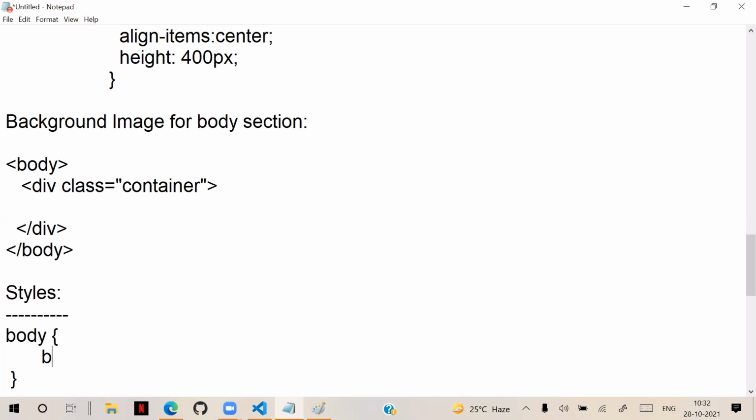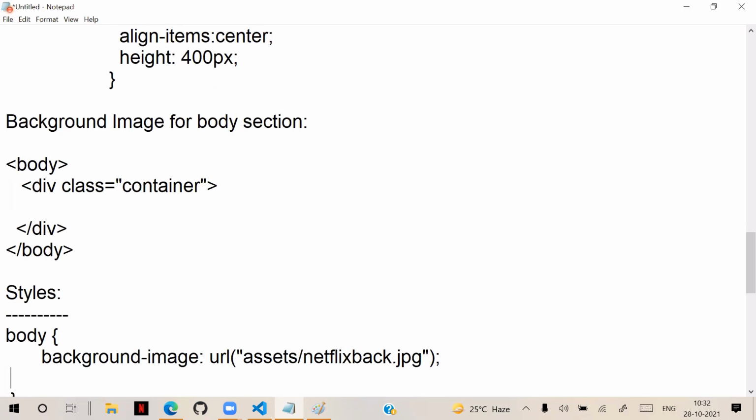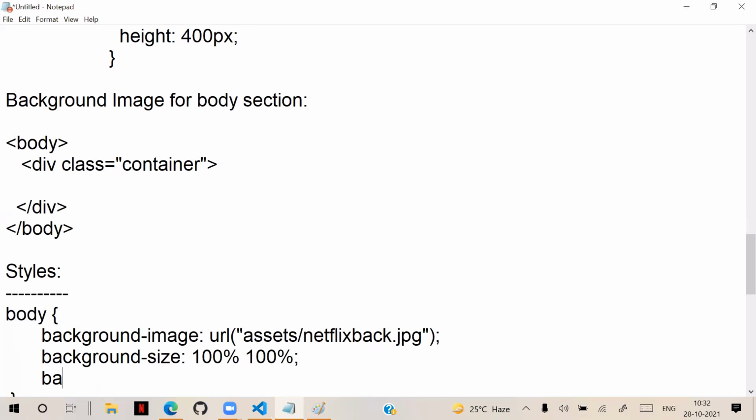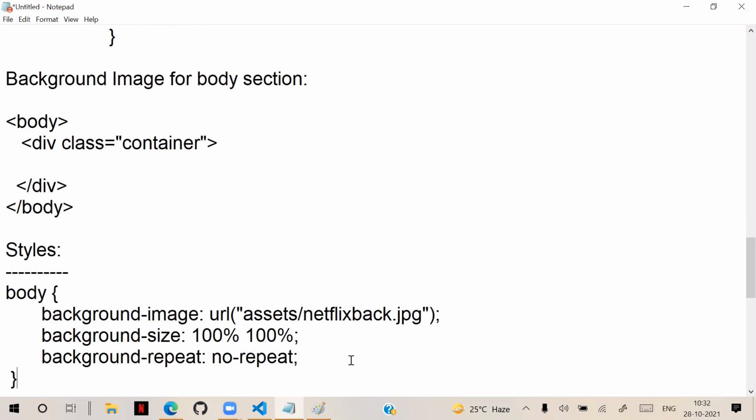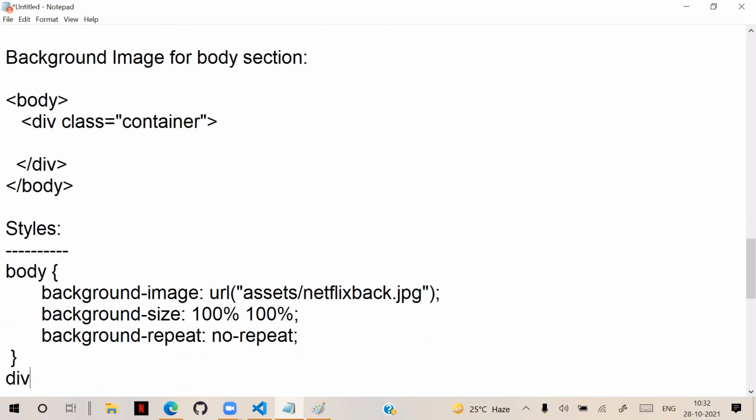For body, background color, a background image, URL, some assets, Netflix back.jpg, and background size 100%, that is width and height. Next, background repeat, no repeat. After that, for div, that is container.